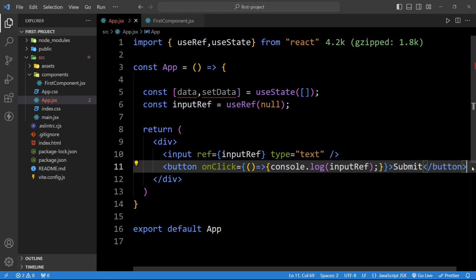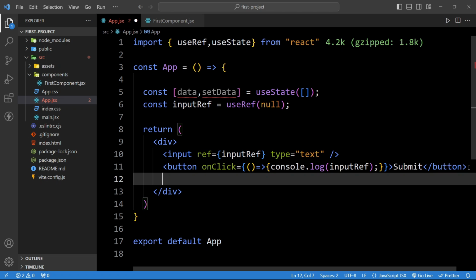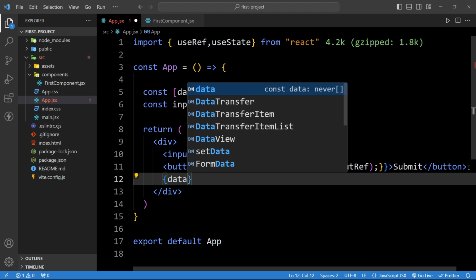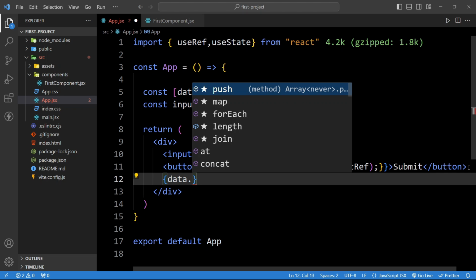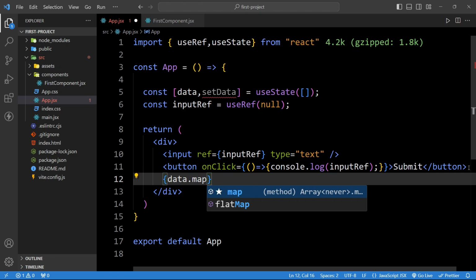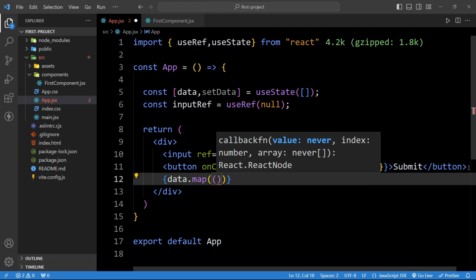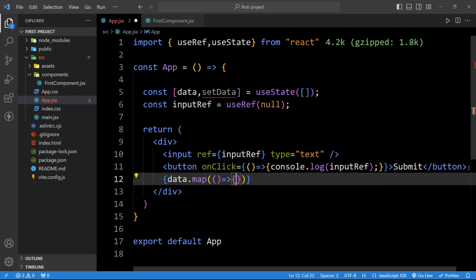We will render this array after this button. So here we will add curly braces, data, that is an array, then dot map, and in this map we will pass one arrow function. Here we will pass the individual data, so we will add the item and we will return this item in the h2 tag.